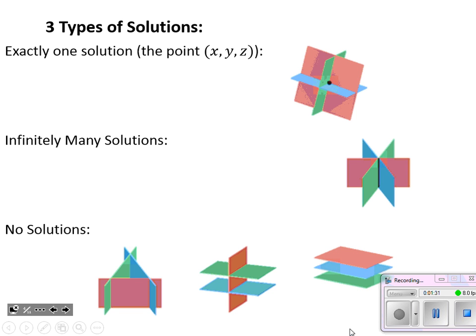Okay, just like before, we've got three different types of solutions. First of all, and most commonly, there's exactly one solution. So those three planes that are intersecting in space intersect at one point, the point x, y, z. Infinitely many solutions: the planes may perfectly overlap, or they may intersect in a way kind of like this paddle wheel looking diagram off to the right. You can see they intersect to make a line. So there are infinitely many points of intersection there. And again, we'll find infinitely many solutions when, in using our algebra, we end up with 0 equals 0.